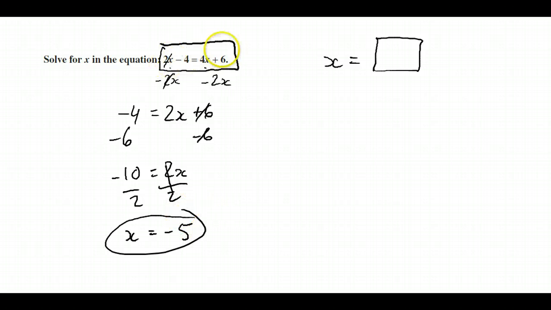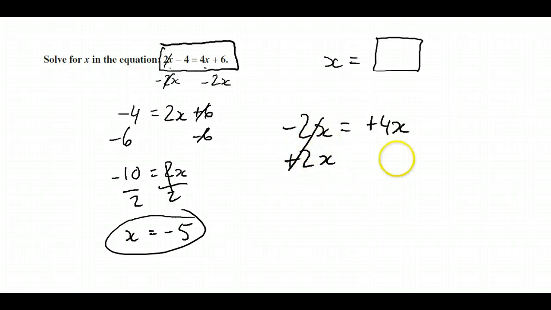Okay, so when you get x on both sides, you've just got to take away the x from one side or the other. Or if you had negative 2x equals plus 4x, then you could get rid of that by adding 2x. That would make that disappear, and you get 4x over there. So plus 2x, you get 6x over this side, and you'd have 0 over here. So you just need to make sure you've only got the x's on one side of the equation.